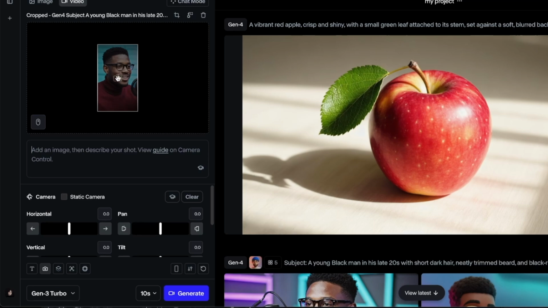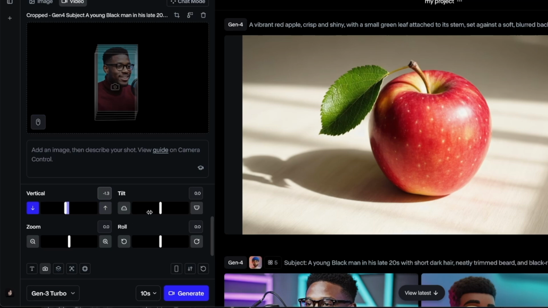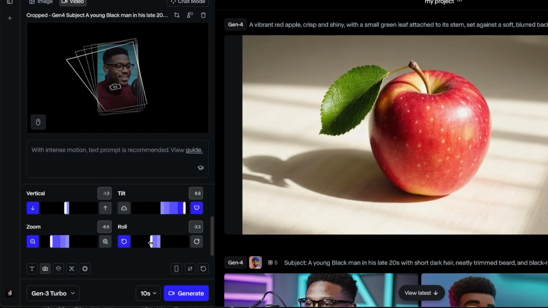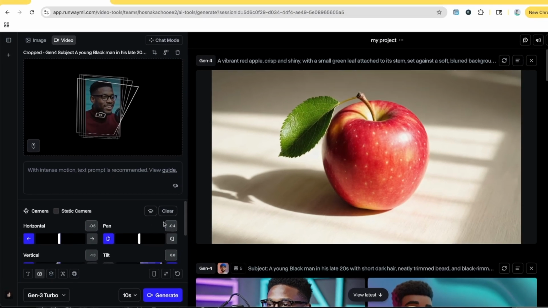Now, as you can see, my image here has a faded camera icon on top of it. And essentially, you're going to be moving that camera over it in these different directions. Think of it as if you had this image printed on your hand and you simply move your head. That's exactly the function that this camera will play. So for example, I could move it towards the left, the right, pan it left or right. We can move it vertically, tilt it, zoom it, and all sorts of movements with these sliders. If you'd like to return to the original, just hit clear.